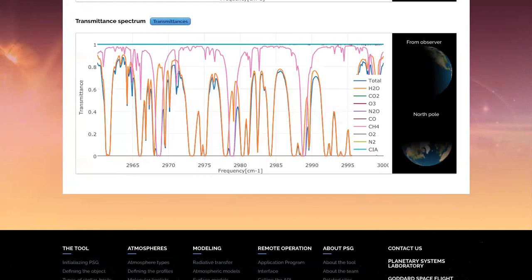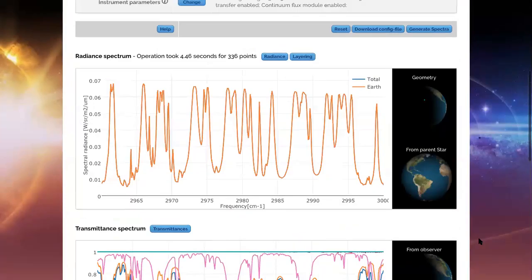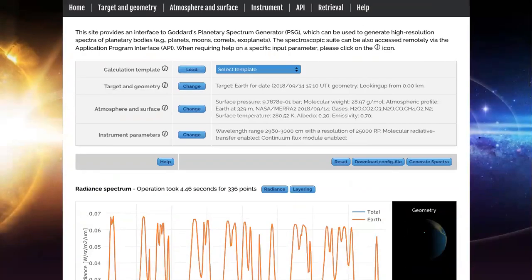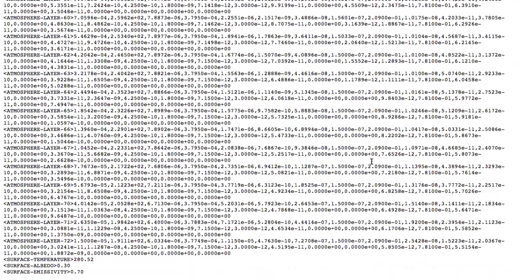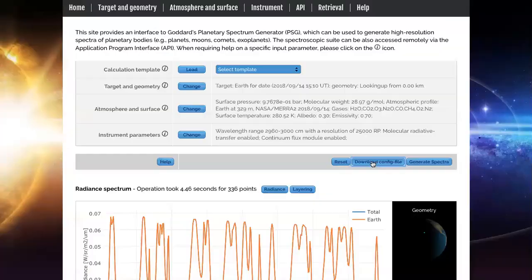So what we have is something called the API, or the program interface. So what it does is, if you come back to this file, remember, this is the configuration file that we've been editing all the time. We do things. It looks like this. So one of the things you can do is you can send that file to a NASA server, and the NASA server will give you back this.